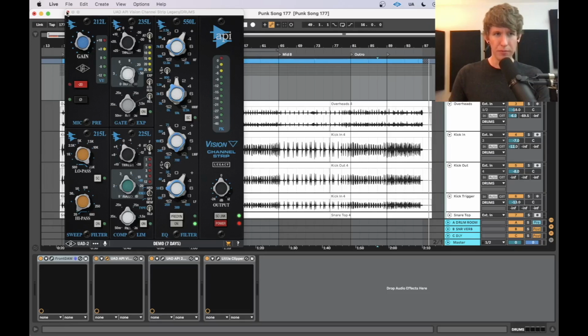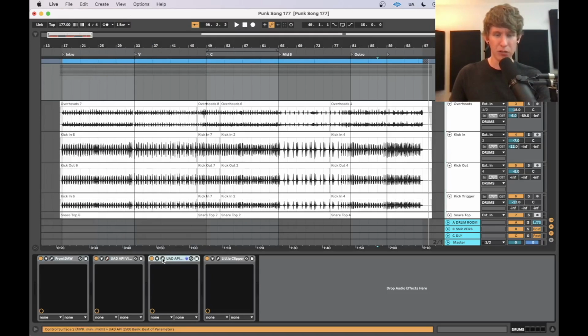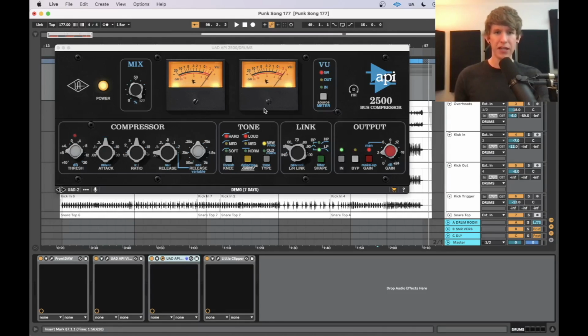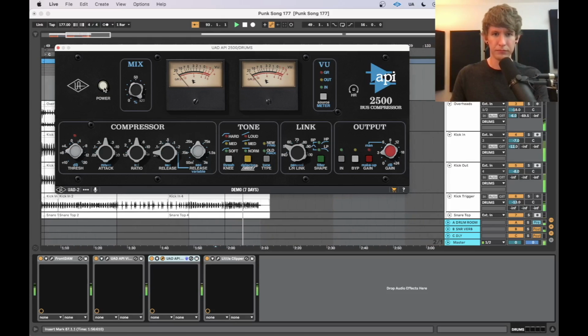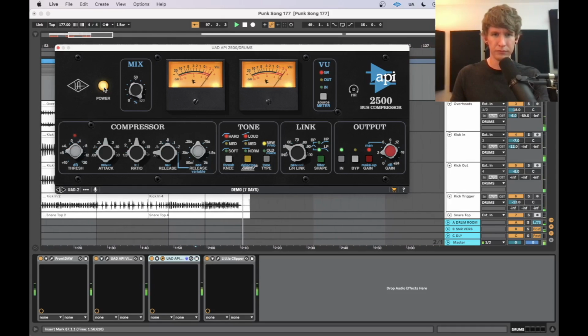And then a large part of the drum sound that I use is coming from the API 2500 bus compressor, also by Universal Audio. It's giving a really thick and present sound once you put the drums through this. You can hear that it brings up the level of everything and really clamps down on the snare pretty aggressively, which brings the drums really forward in the mix. So I'll let you hear what that sounds like turning the compressor on and off. So you can hear with that, it's doing almost up to 4 decibels of gain reduction on the snare hits, and that gives it a pretty aggressive tone.